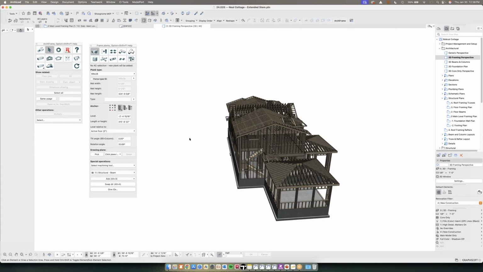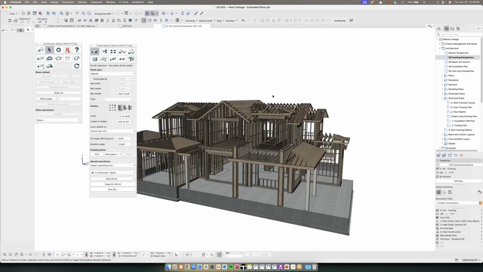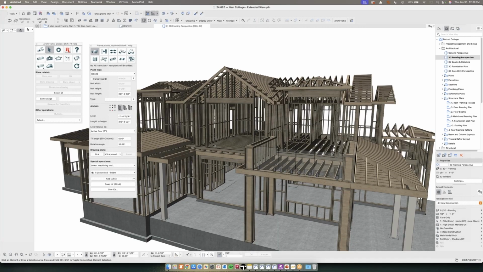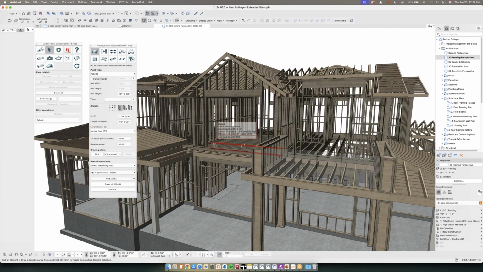Coordinating with the engineer, they're able to interact with the BIMX version of the model and the 2D plans that I export. They do the calculations. And if, for example, I put in a W8x28, but it needs to be a W8x40, all I need to do is select that beam in here, change it from W8x28 to W8x40, and it automatically updates the framing, the schedule, everything, just from the click of a button.